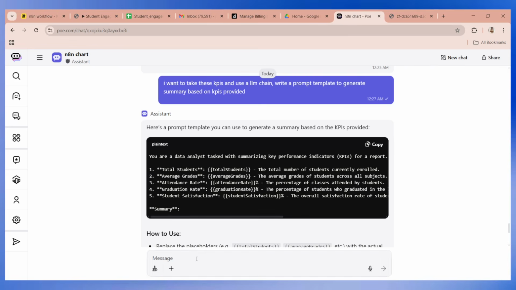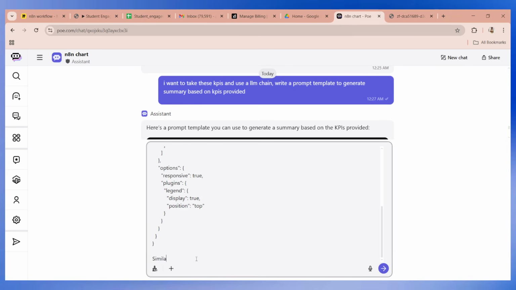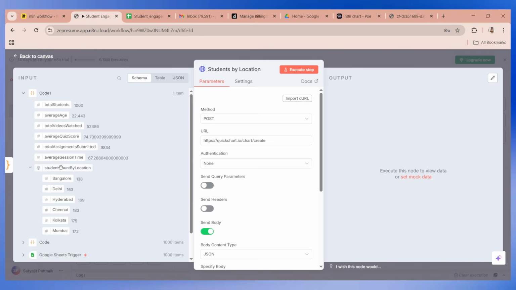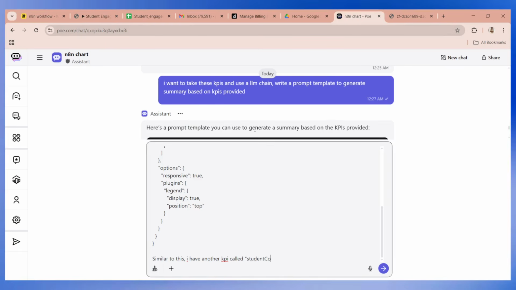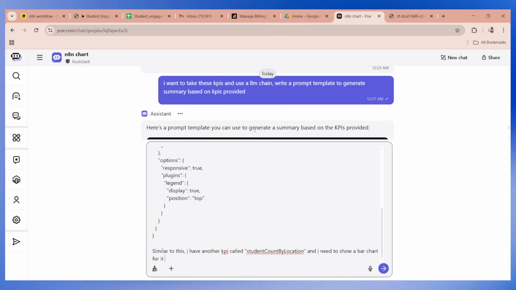Let's say, similar to this, I have another KPI called student count by location, and I need to show a bar chart for it.